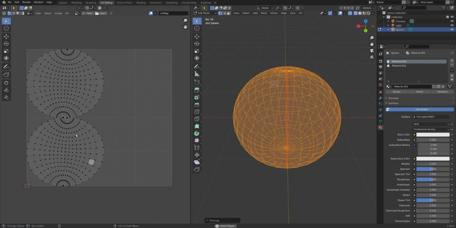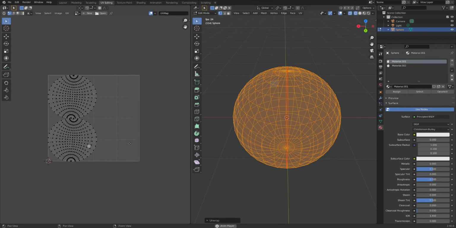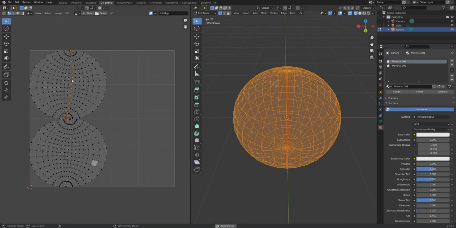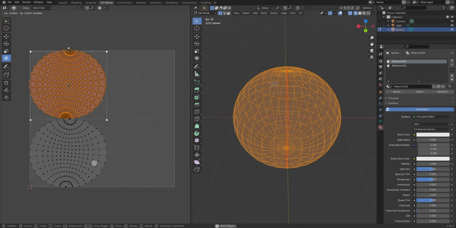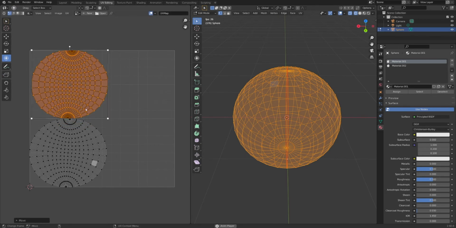And let's unwrap. Okay, so now we have those two pieces, each their own island, but they are both sharing the same UV space. So I will select one vertex and go to link, so I get everything, and I will scale it up so it covers everything.